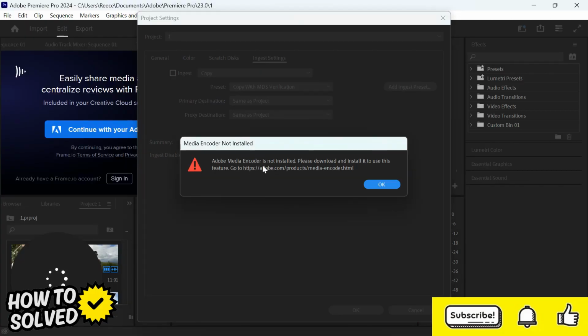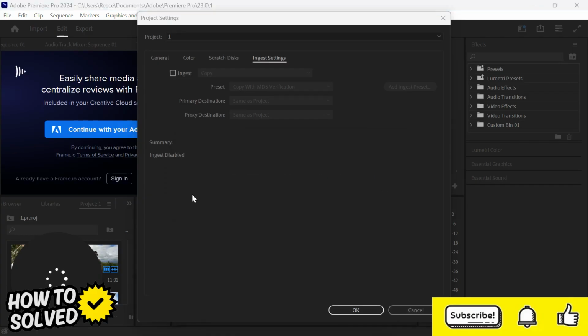In order to do this, you need to download Media Encoder. I've not got it installed on this computer. If you have already, then the box will automatically tick. If not, you need to download this first. Once you've installed the Media Encoder, it will bring up an option here to click Create Proxies. And then from the selection, you just want to use one of the low resolution proxies.